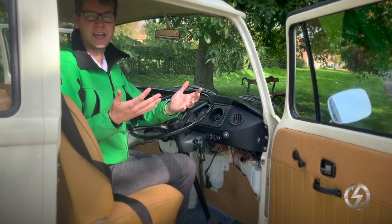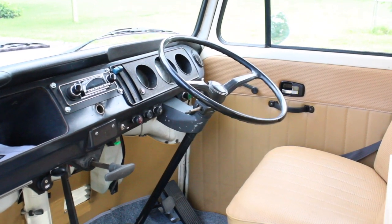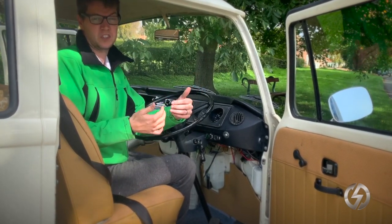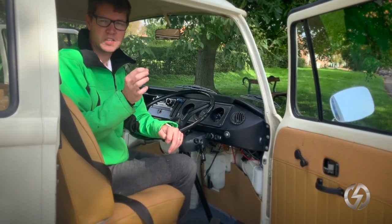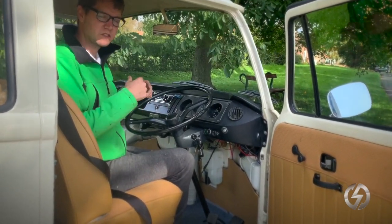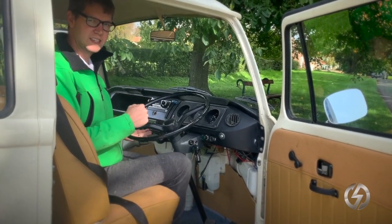So let's talk about the cab. You've got the gorgeous original steering wheel still here. We've replaced the throttle pedal with a digital throttle pedal because the original pedals were pretty unreliable — and it didn't matter much in the original, which had maximum 40 horsepower, it was kind of on or off. Whereas in ours, you've got somewhere around 130 to 140 horsepower, so you need that precise control. We've used the digital pedal here as a replacement and it looks beautiful. Obviously no clutch, no gear stick — it's fully automatic, single speed drive — and we've kept the original gear stick too.